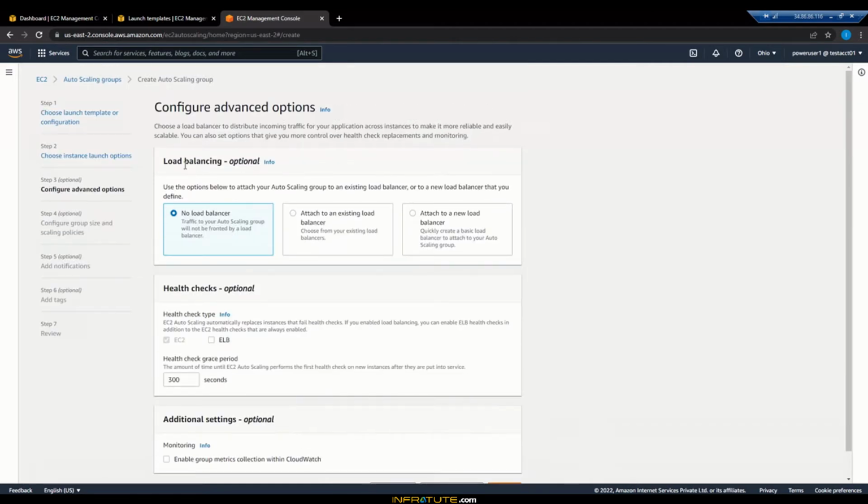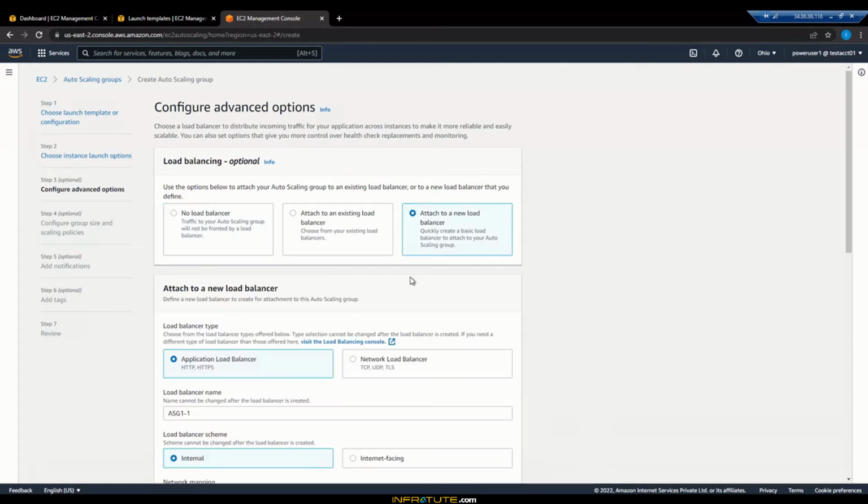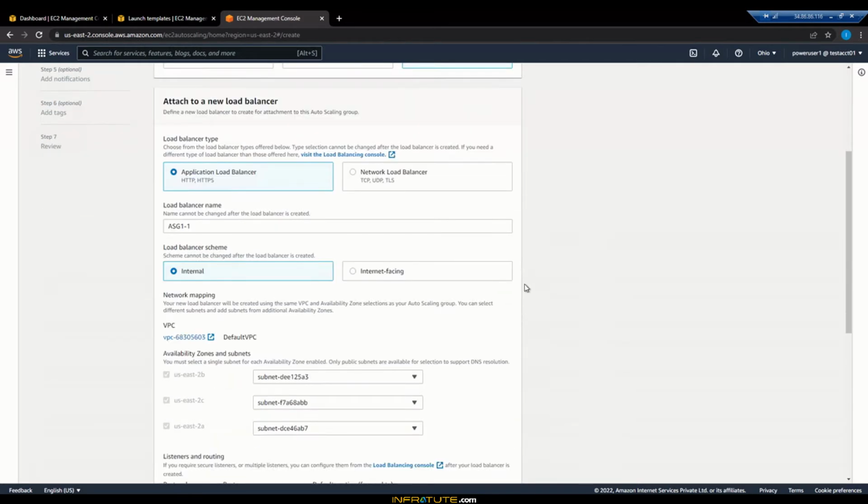Then the load balancer, which is the critical part of it. So either I can attach to an existing load balancer, or I can create a new load balancer. And for this demonstration, I'm going to be creating a new load balancer from within the auto scaling group. All right. And whether you want the application load balancer or a network load balancer, I'll keep it with the application load balancer, and the name is automatically generated for us.